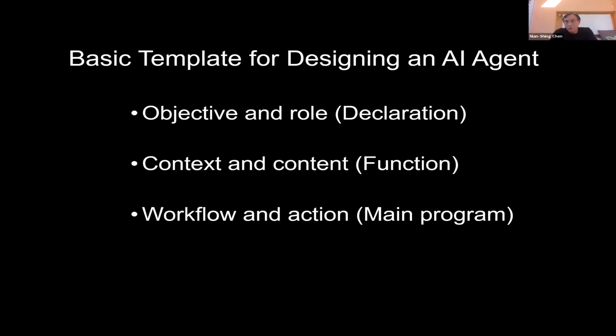Okay. So to design a pedagogical AI agent, this is the basic three-part framework. The first one is, of course, the objective and role, what role you want to assign to AI, and then the context and content. Now, we are talking about how a large language model cannot do everything, so that's the reason why we need to provide tools, right? Whatever task you assign to a person, the person should have a good environment to carry out the task. So that's context and content.